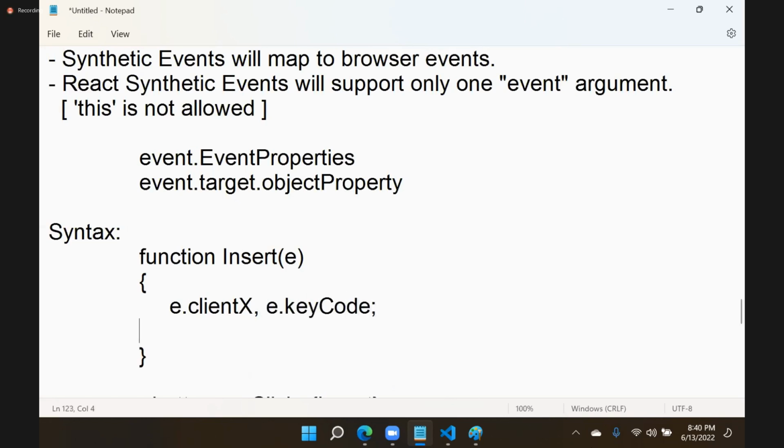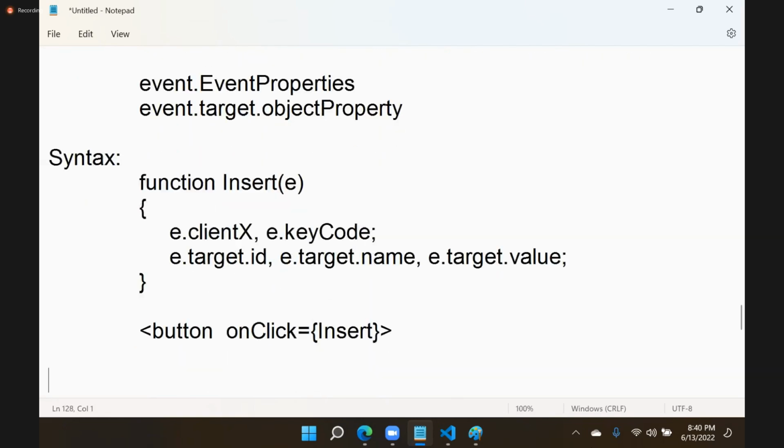These are event related properties. For object related properties, we have e dot target dot id, e dot target dot name, e dot target dot value. All such things we can access by using that event argument. This is how we have to configure the events.